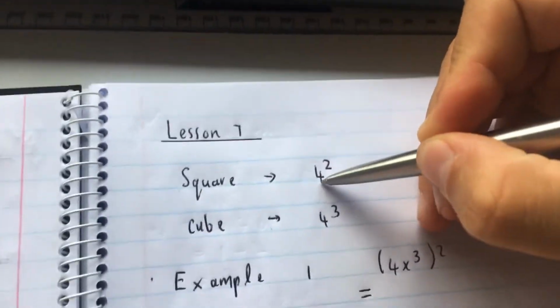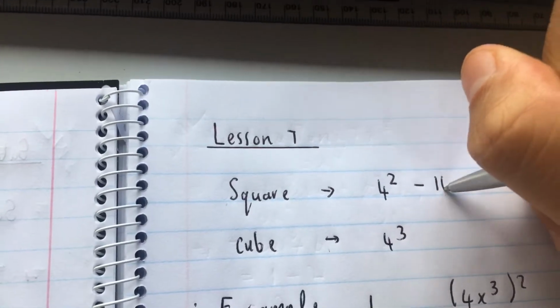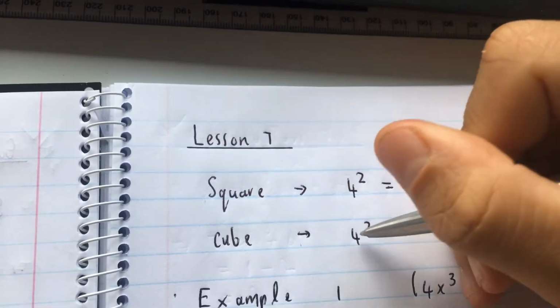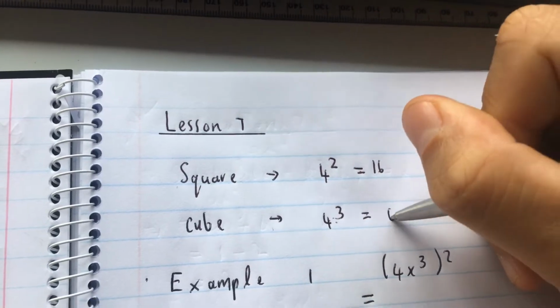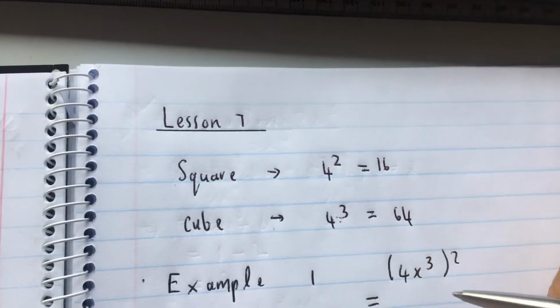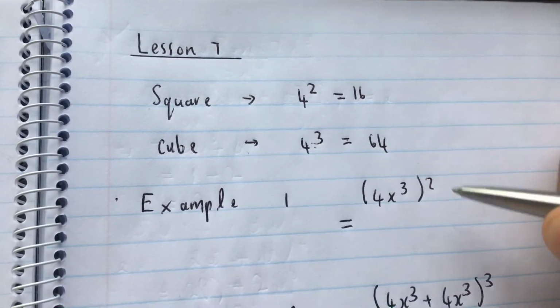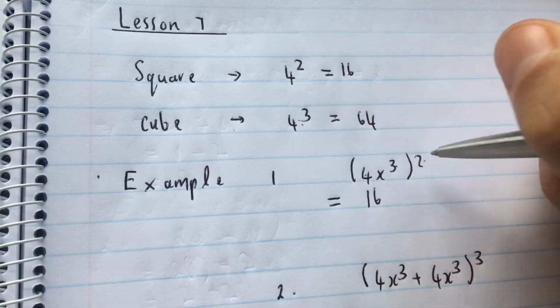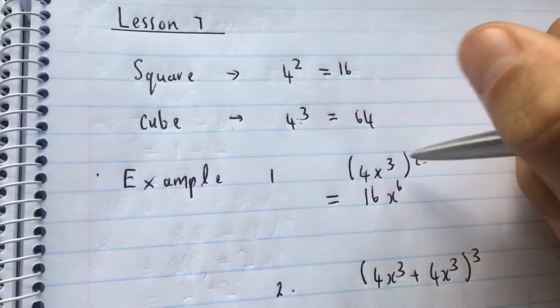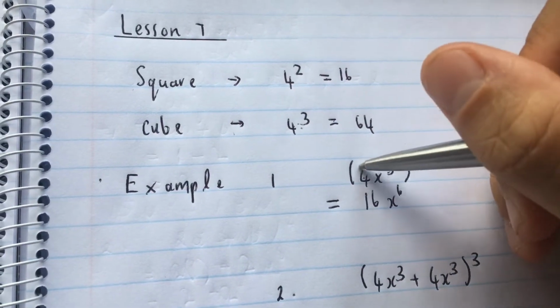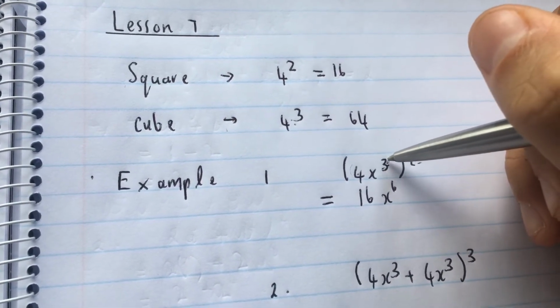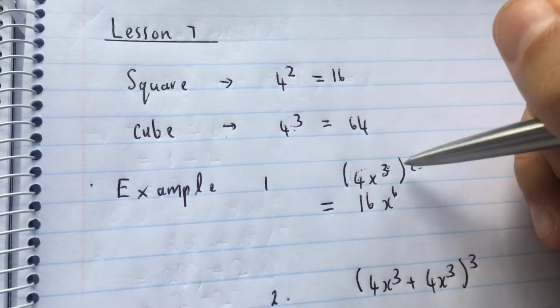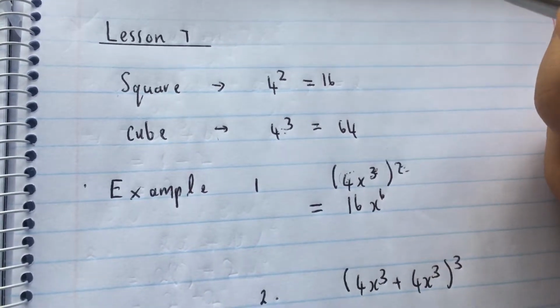When I did 4 squared, what will it give me? It'll give me 16. When I do 4 cubed, it's 4 times 4 times 4, which will give me 64. So let's look at examples. It's very similar to our exponents again. Exponential law 3. What's 4 squared? 4 squared is 16. And what do I do to the powers? I times them together. So I squared that, and then I raised it to 2, so 4 squared is 16, but the powers are timesed together.